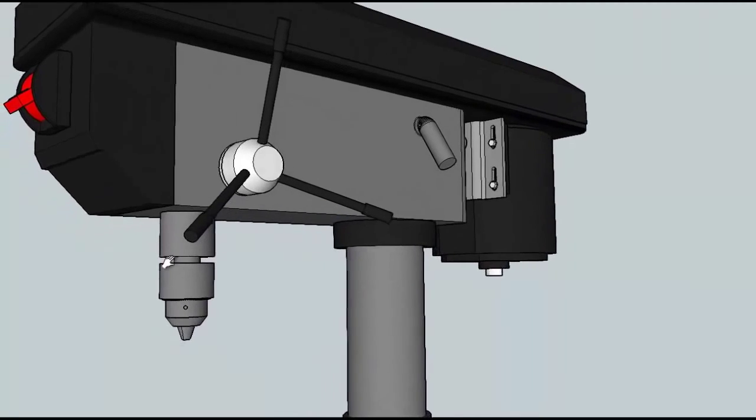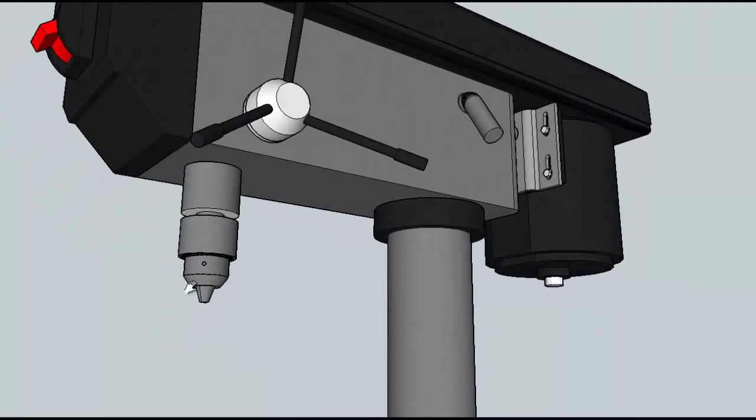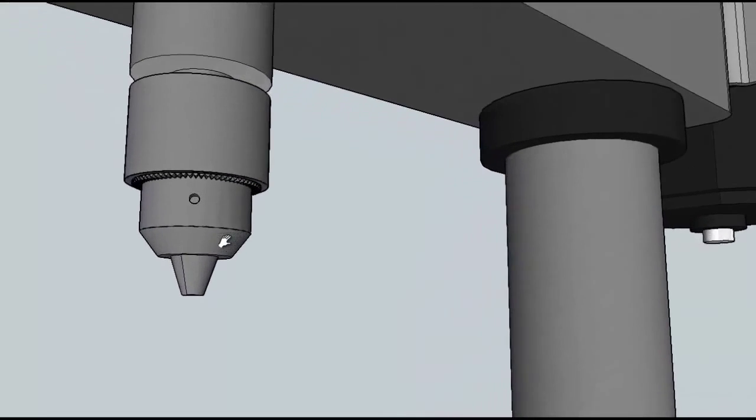Next, we'll take a look at the spindle. Now the spindle is not this part down here. This is called the chuck. The spindle runs from here. It's a spinning shaft that goes all the way up and connects to that pulley up in the top of the head. At the bottom of the spindle is the chuck.